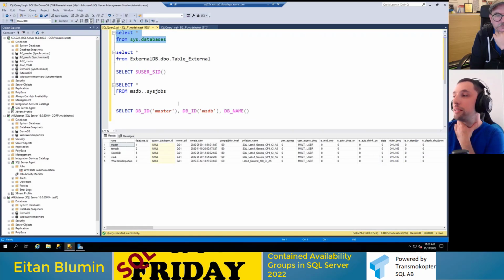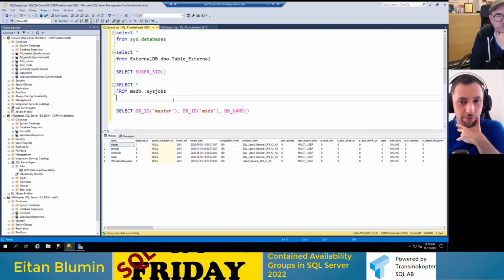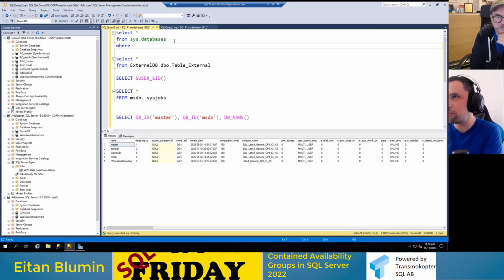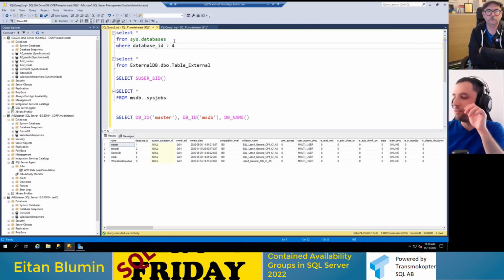So why am I saying this? Because there are all kinds of T-SQL scripts. It's very common to see that they iterate across all databases, and they would have something like this, where database ID larger than 4.